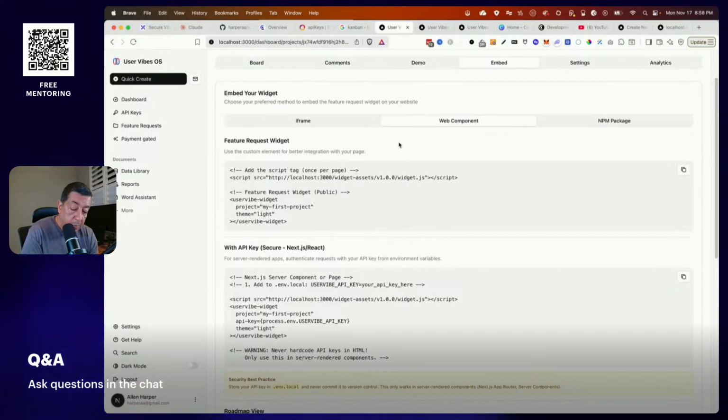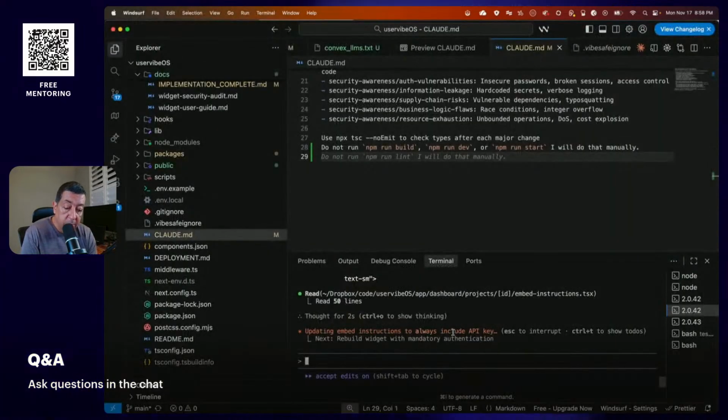Okay, so let's see what we got here. Still updating instructions to always include the API key.